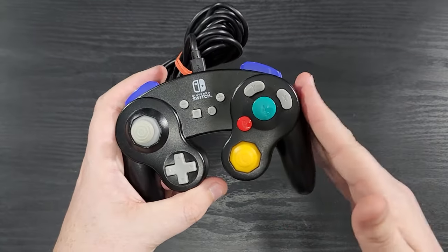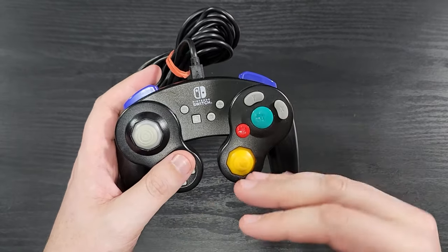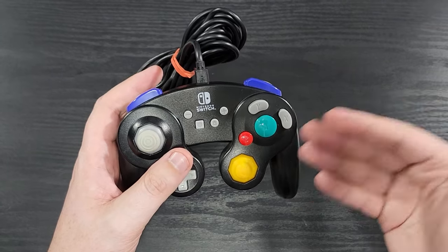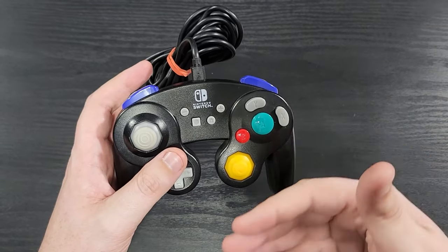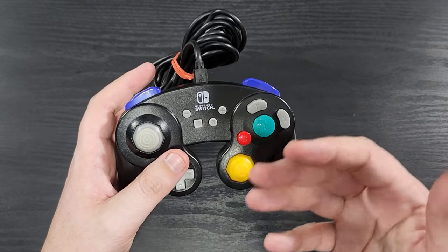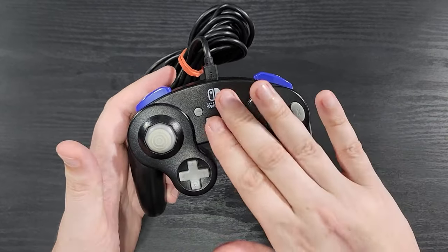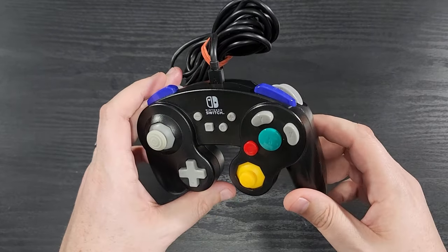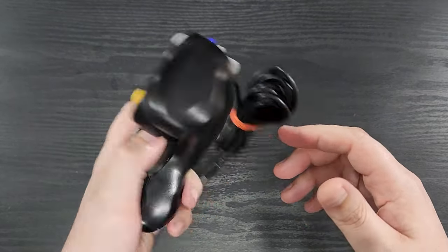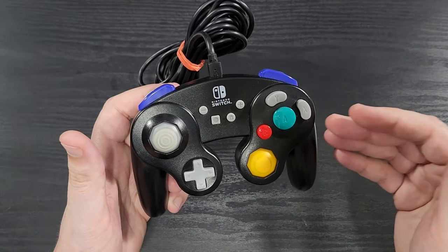These range anywhere from $15 to $25, depending on when you get it. I know that's a big difference, but there was a while where they were sitting at $15 everywhere and then jumped up to $20, jumped up to $25. So it depends on where you're buying them, online or in-store, pre-owned or new. These have been out for quite some time. I think these came out, I want to say 2018. So they've been out quite some time, but you can still get them.